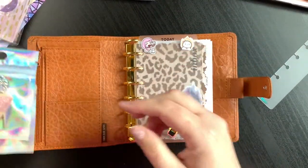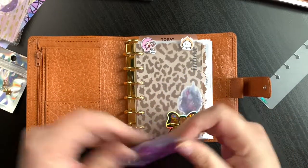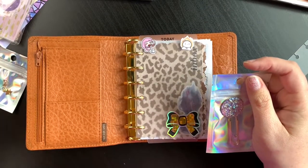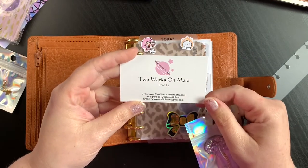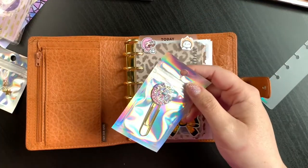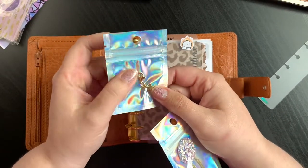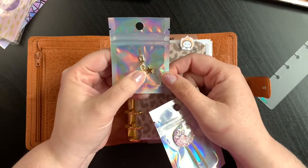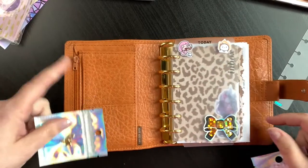And then something I picked up, so I picked this up from a wonderful shop that actually sent me a very cute note. This is 2 weeks on Mars off of Etsy. Their stuff is amazing. I like this because it's purplish and purple is kind of my thing. And then she included a little freebie, which is actually the star. And I cannot remember if I was looking at this on her Etsy site or not, but I absolutely love it.